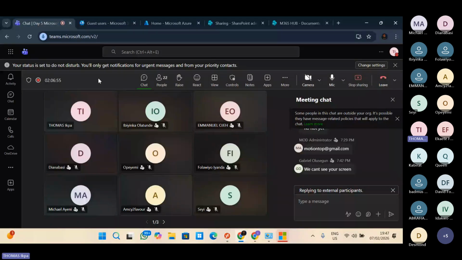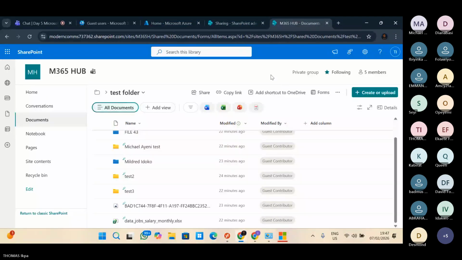If you want an external person to access the whole site, you guys should show me that you're understanding now. We'll give site permission. That was the part you just showed us, the advanced site permission. How do I get there? Can you tell me? Just direct me.